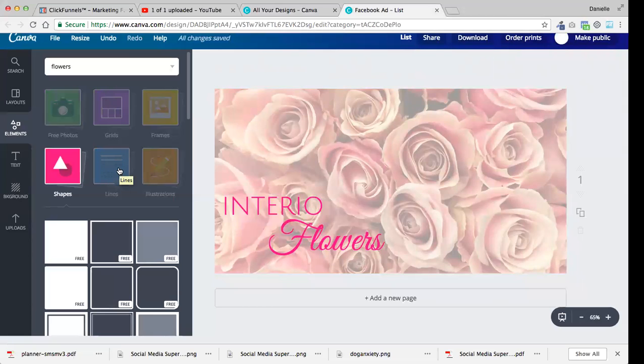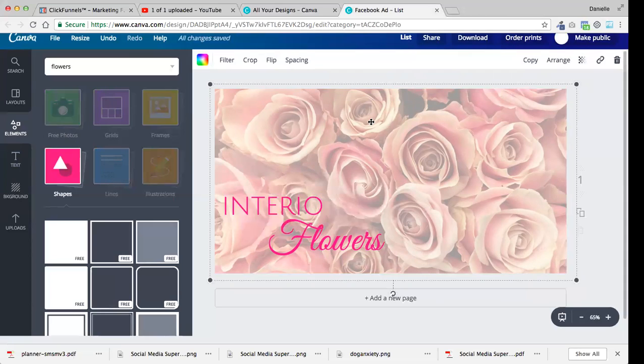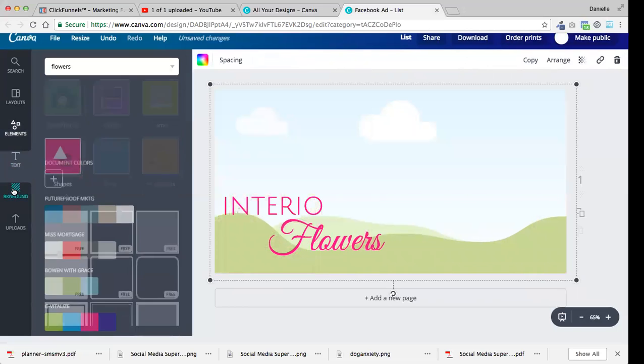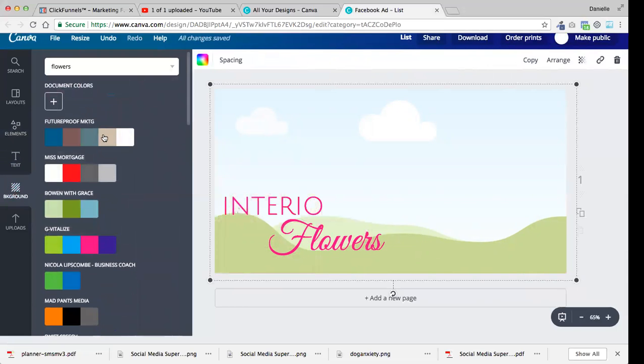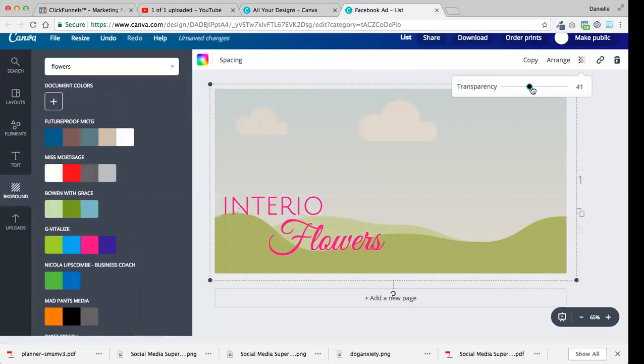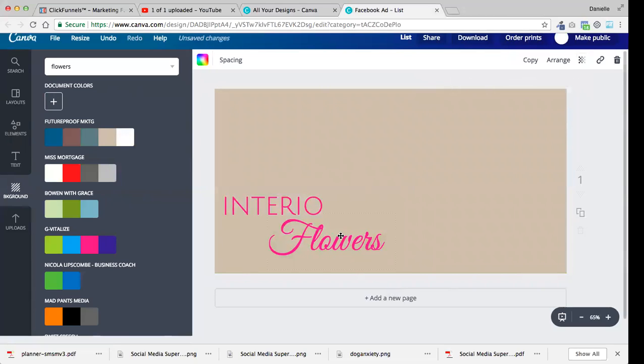I know there's a lot of features in Canva. I'll be honest, I don't use a huge amount, because the more fussy, the more stuff, usually the worse the graphic design looks. I tend to stick to photos. Occasionally I'll use illustrations. If I just take this background photo off, for example, let's just do a regular background, which is going to be like this color, and you can see it's transparent, so you don't want this one to be transparent. So we're going to make it like this.